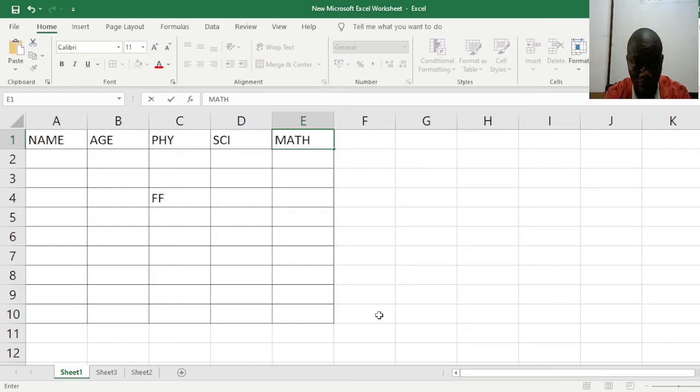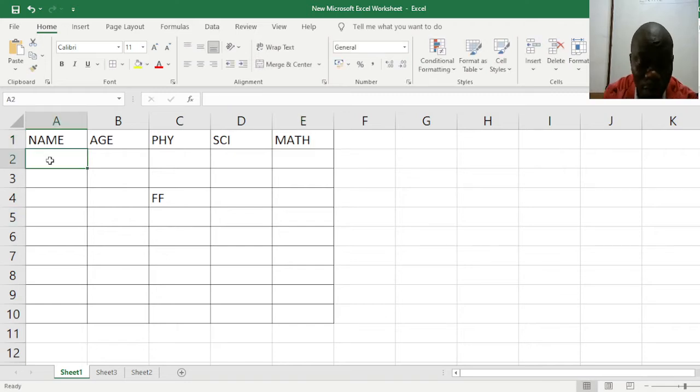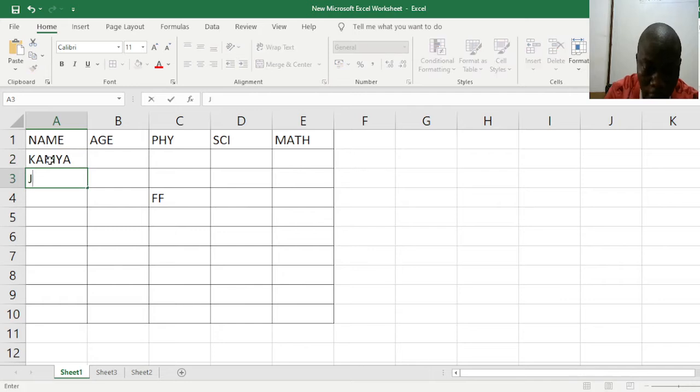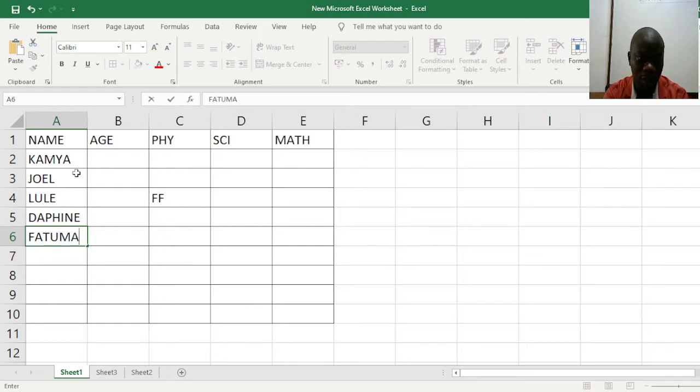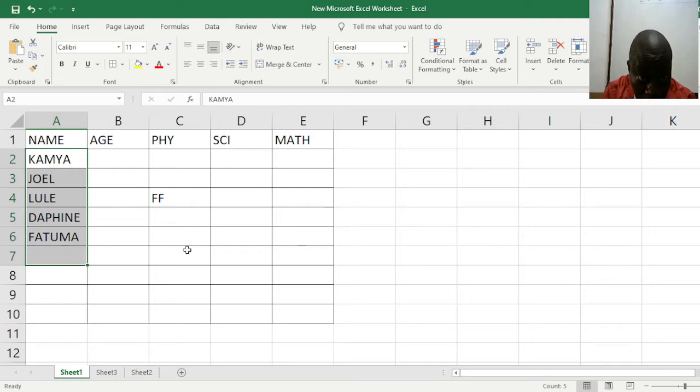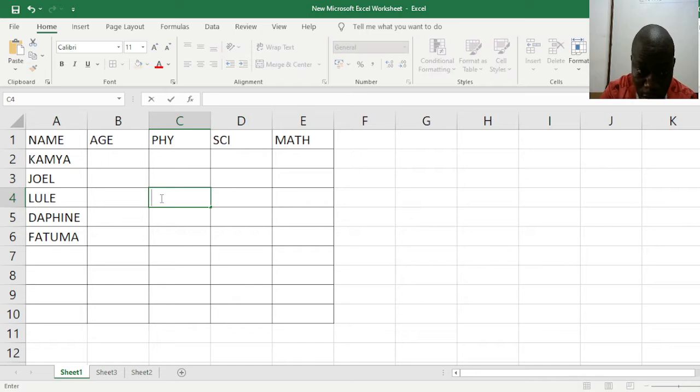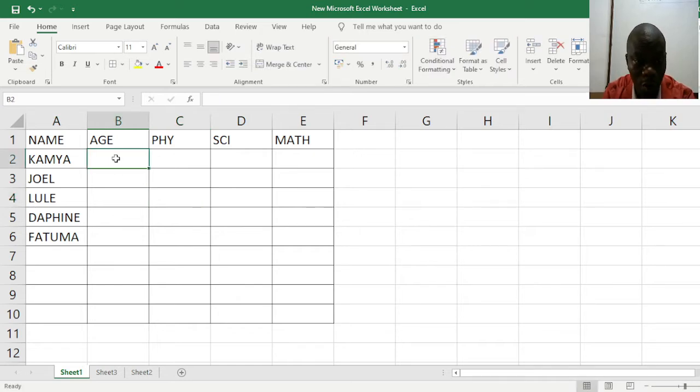We use them to establish, for example, the names we have: Kamia, Joel, Lule, Daphne, Fatuma. Then here I have some numeric entries.